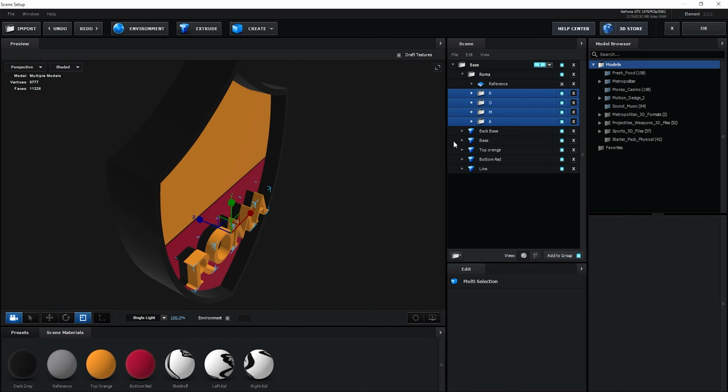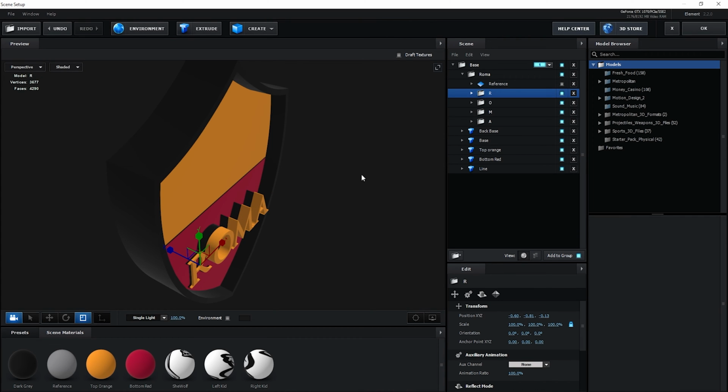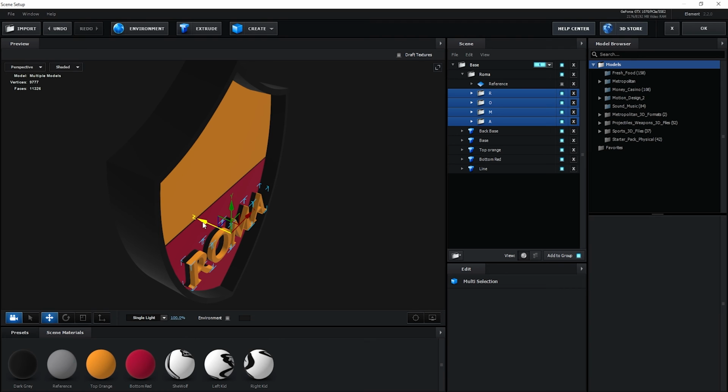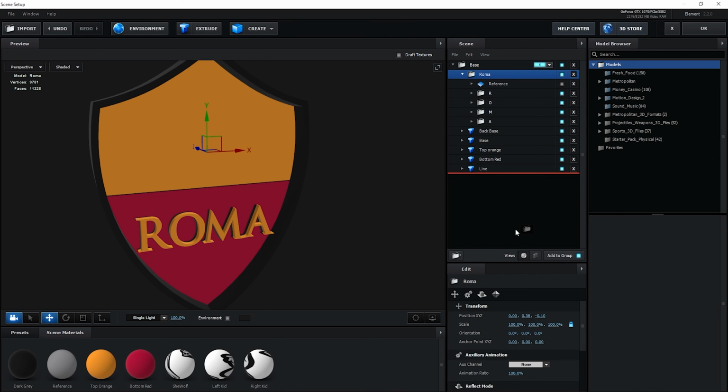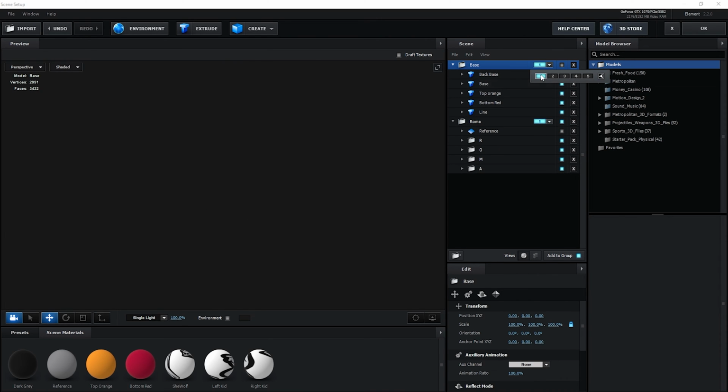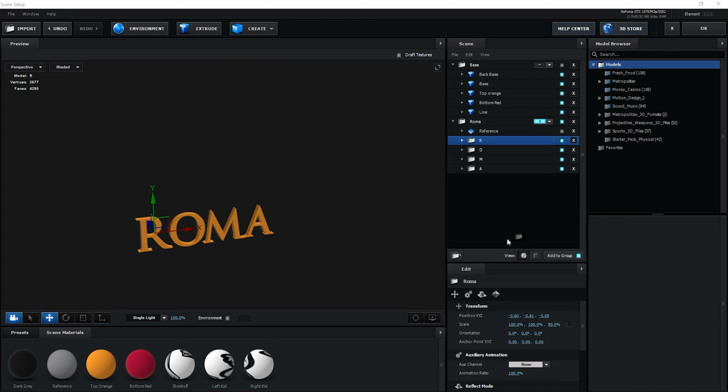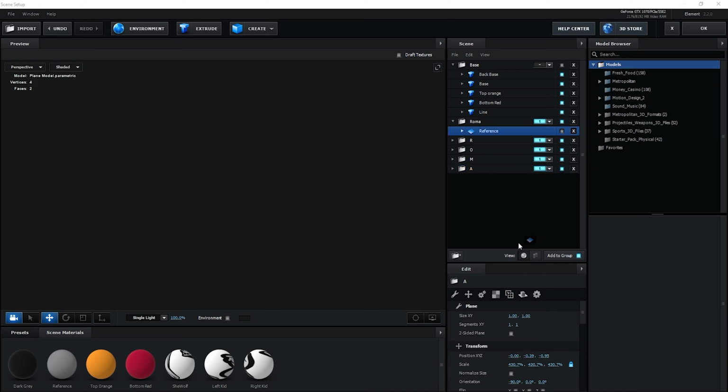So I don't know why that is, but I'm gonna have to go inside of here and just scale those down individually. So we can unlock the scale values and then use these 50%, and we'll copy that value and paste it across. Then we can select them again, bring them in. Then we'll click and drag that out of the base and we'll disable it, turn it off, and we'll also start bringing those letters outside of the Roma group as well.